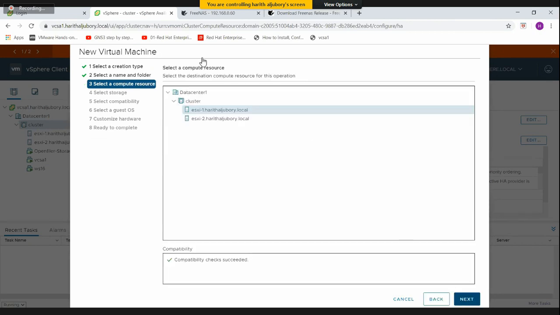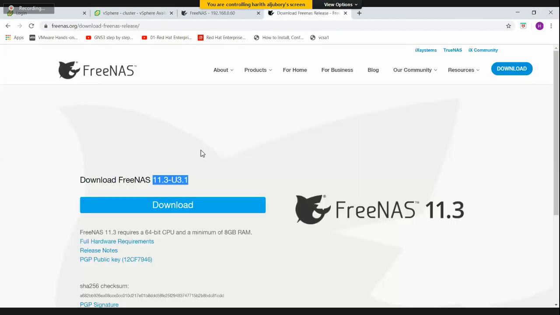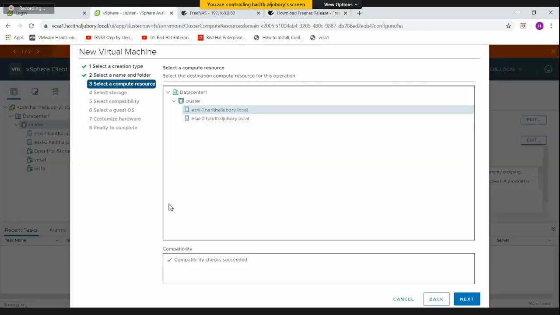Yes. Next. So quickly we'll jump on this FreeNAS window just to show the viewers. We are basically going to install FreeNAS 11.3 update 1, and the minimum requirement is to have a 64-bit CPU and 8 gig memory, and it's a FreeBSD based operating system, so we'll be creating a virtual machine which is compatible with FreeBSD. Just to give you a quick overview, FreeNAS is a really good tool to use for provisioning storage on your home labs using iSCSI. iSCSI is basically something like SCSI block storage.